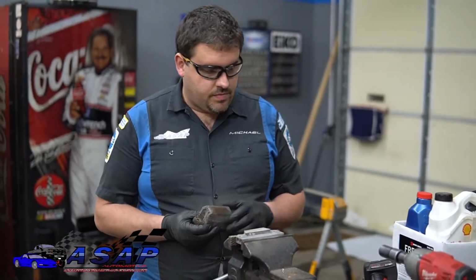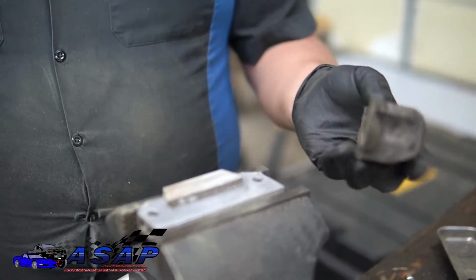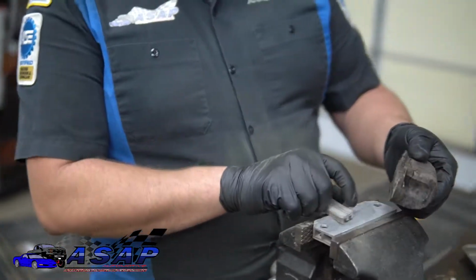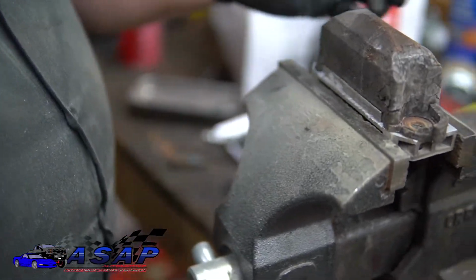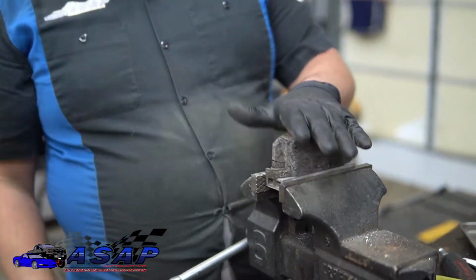All right, so now we got the bump stop off of the car. Comes out in two pieces. You've got your actual bump stop here, which this one's all nice and dry rotted and cracked. And then you've got your aluminum little spacer bracket here. You'll notice this has got an indentation. This sits like that and it bolts onto the car in the back right above the axle. This is what the axle bumps against under full flex or going down the road or whatever.